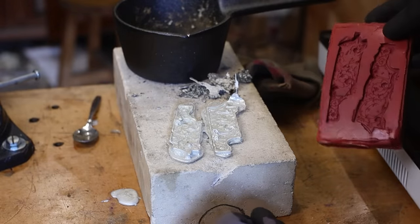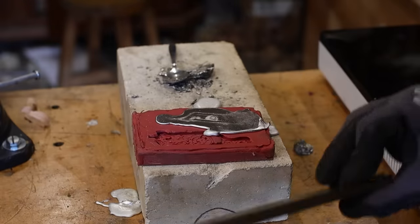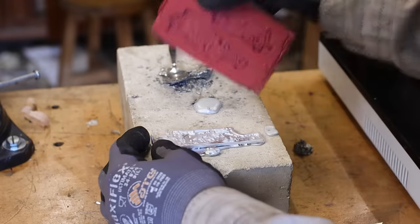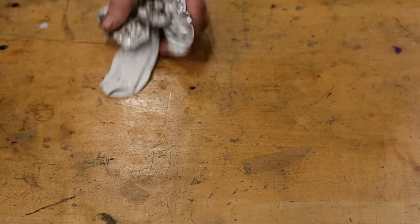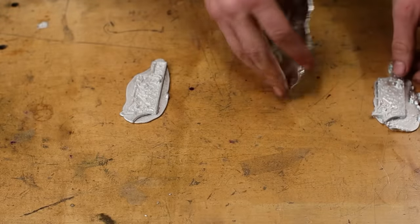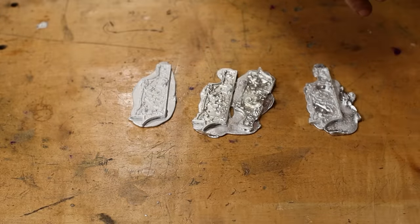Oh my god, that was terrible. And unfortunately, just pouring it like that didn't work so well, so I tried a little weight to make it flat and maybe squeeze the metal into the crevices, but no, that didn't work. So that was a total failure.